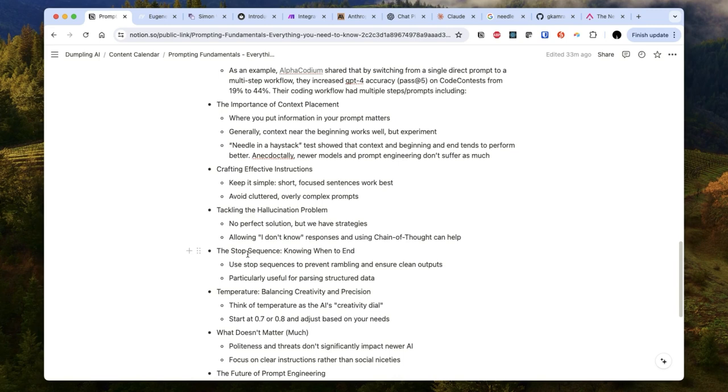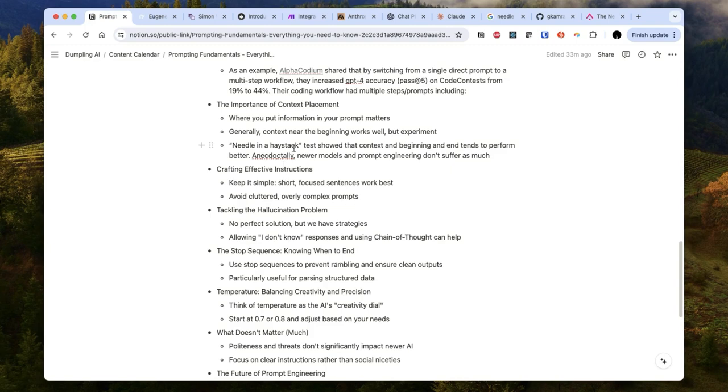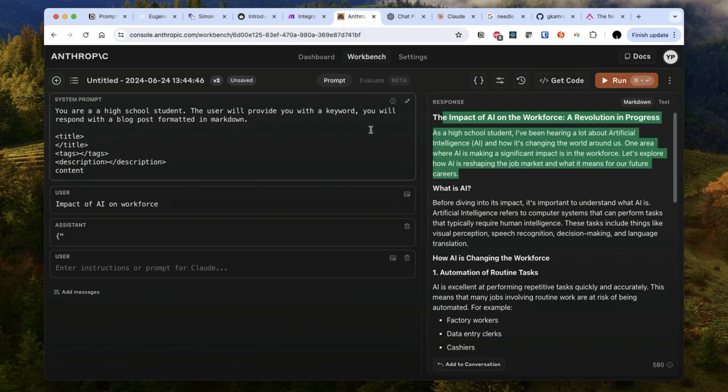Stop sequences. Again, not something useful if you're just using Claude or ChatGPT directly, but super useful if you're building AI apps or AI automations. This is just a way for you to get the model to stop whenever it outputs a certain character or set of characters.